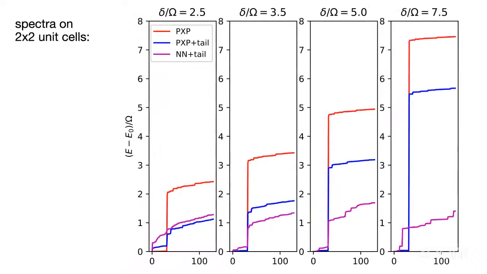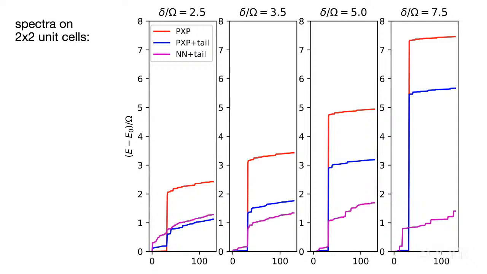If you do exact diagonalization, which is always a good thing to do because ED never lies, and you do this for PXP models, and I do this on 2 by 2 unit cells, yeah, so I have 24 sites, 4 unit cells, so 4 plus 1 is 5, 2 to the power 5 is 32. I see indeed that there are 32 states with very low energy split by something of the amount delta, and then many states. And this holds everywhere in the PXP model. I mean, over the relevant regime of delta at least.